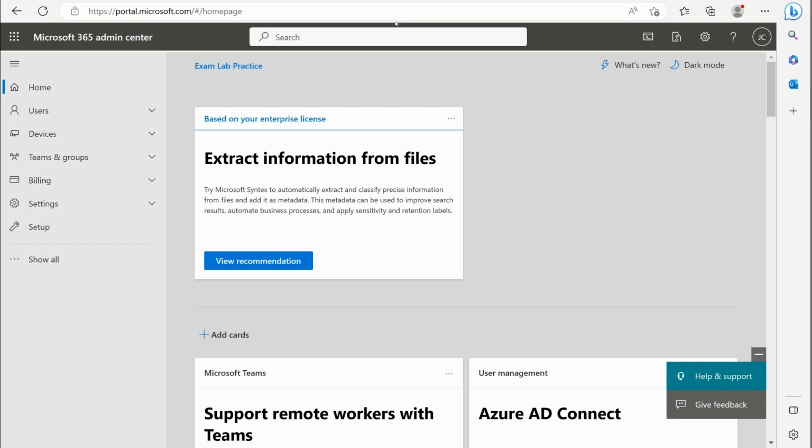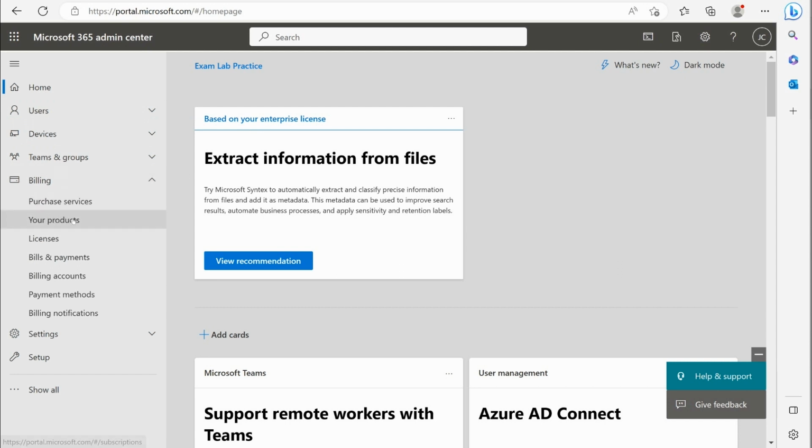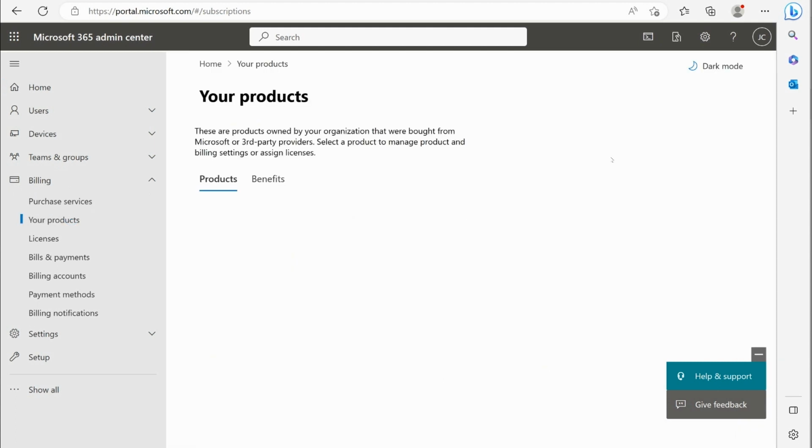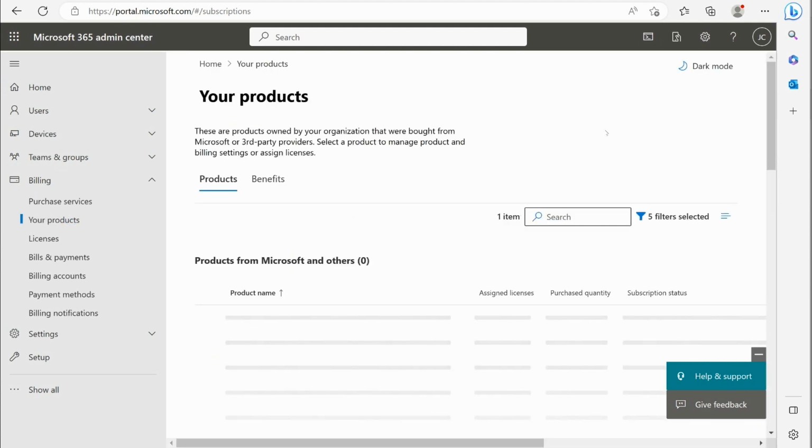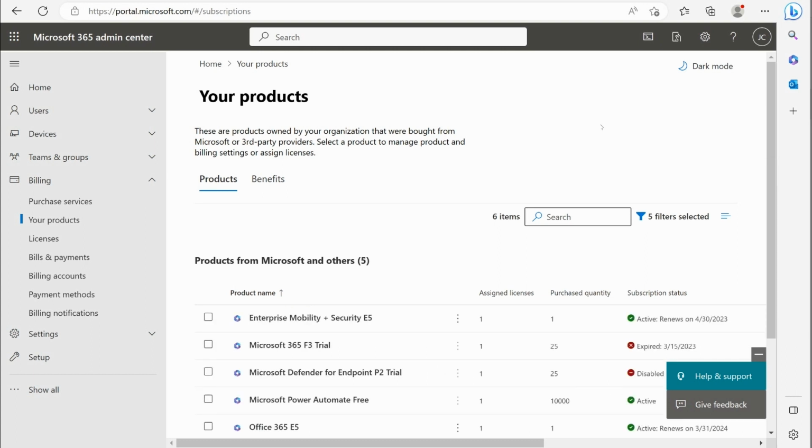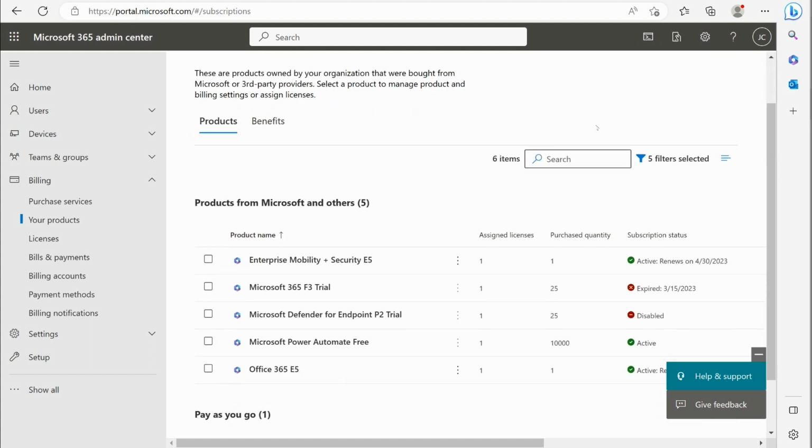It's going to show you what licenses you have. It'll show you who's got what license. It's going to show you the subscriptions, all of that, and we can see that under billing right here. So if I go right here, I can click on your products, okay, and it's going to show you what products I have. Now, if you're doing this stuff with me, I want you to know you may not have all the same stuff I do, and that's fine. It's not a big deal.